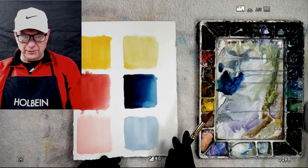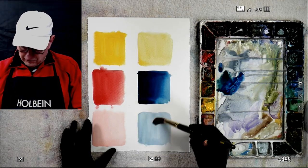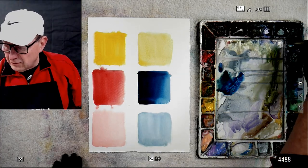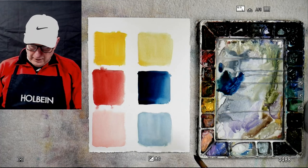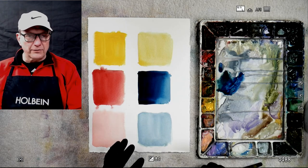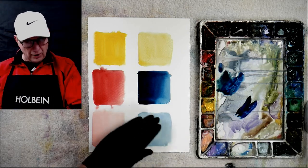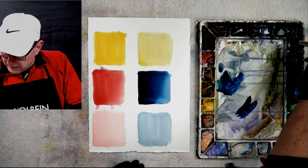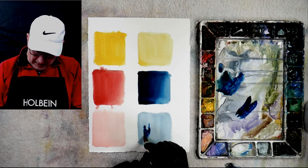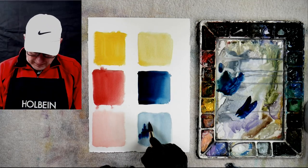Let me talk about how to control that pigment and do a wash. So here's a tint, and if I do a second wash over this tint it's going to be darker — a wash is always thicker with paint. If I want to control the pigment I can't do a tint to control it, because there's not much pigment to control the water. To make a line, I take a lot of pigment with no water because it's already wet. If I want to draw little pine trees I can do that using a lot of pigment — even on a wet wash it gives a soft edge, but look at how much pigment you have to use to control that edge.